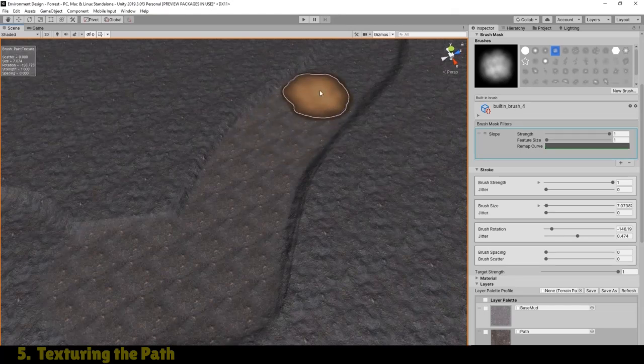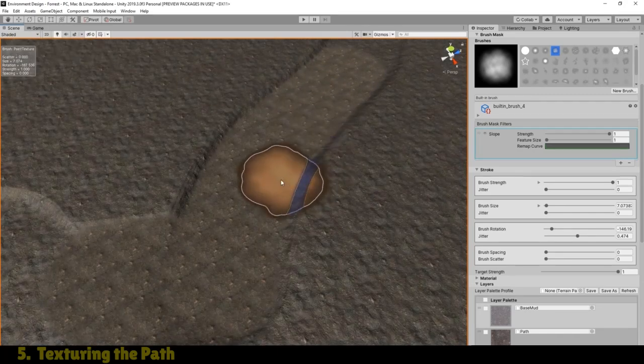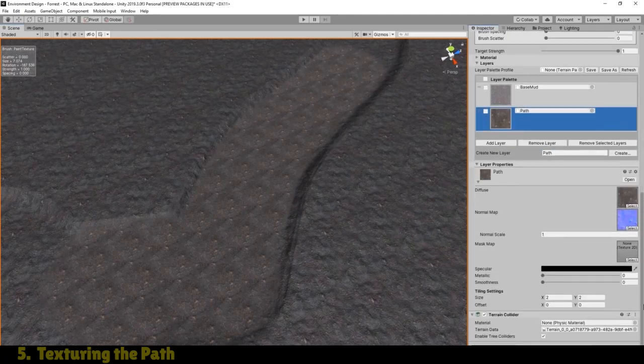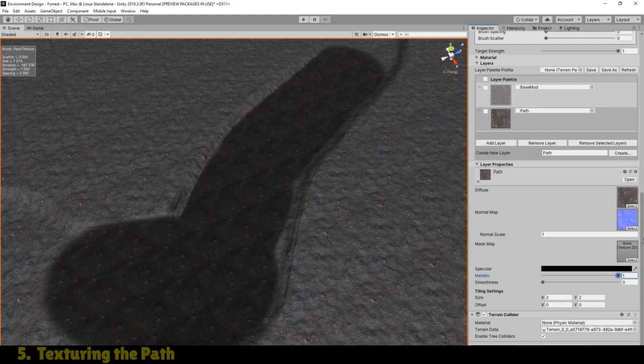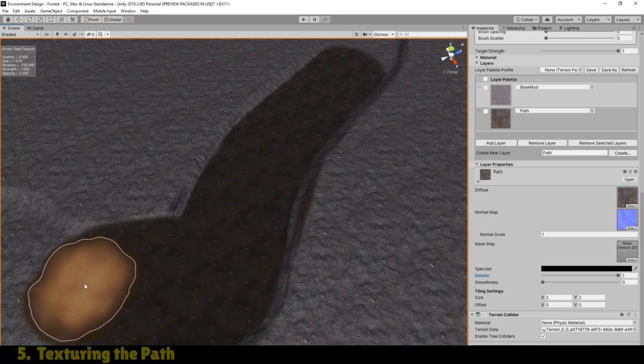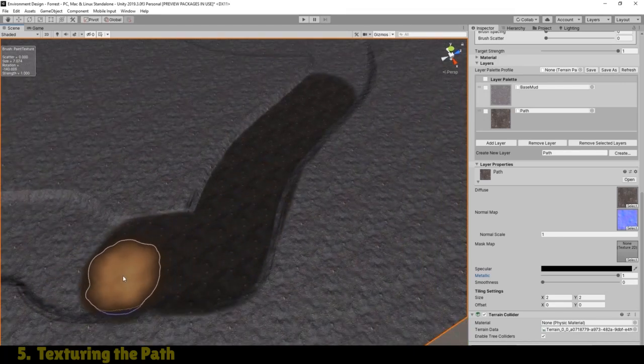Now it looks very similar, doesn't it, to the other texture that I've got underneath it. If I just switch on my lighting, yeah, it's about the same, isn't it? So what we could do so that we can see this a little better is make the metallic really intense, and that way we can see it much better. So I can see I need to get closer to this edge. Oh, I'm just painting a little bit on top there. I can always erase that out later, not a problem.